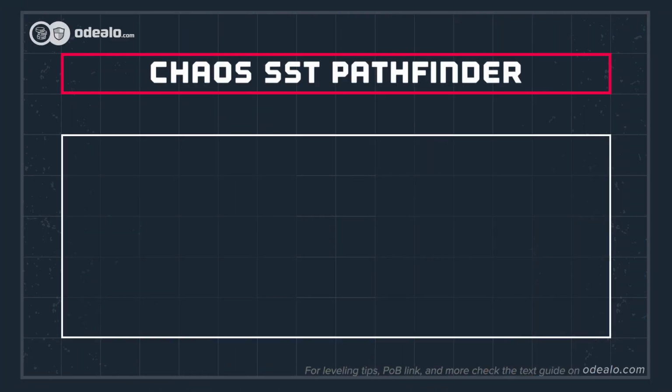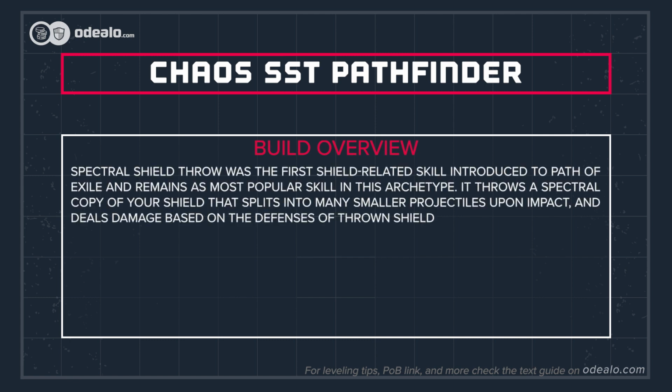Today we want to show you our Chaos Spectral Shield Throw build. Spectral Shield Throw was the first shield-related skill introduced to Path of Exile and remains the most popular skill in this archetype. It throws a spectral copy of your shield that splits into many smaller projectiles upon impact, and deals damage based on the defenses of the thrown shield.